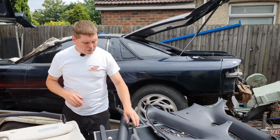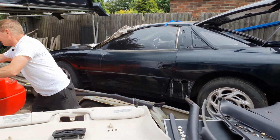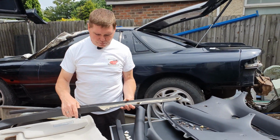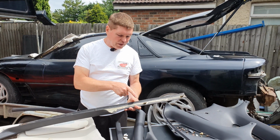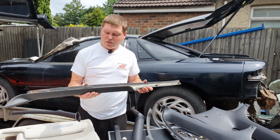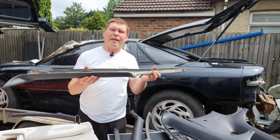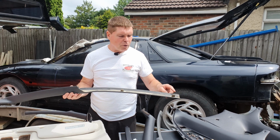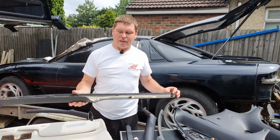So that's that. Oh, one other thing I need to bring up, these little A-post pillar pieces. Of course, many of you are going to have this problem. The plastic has now become very brittle, and you tend to find that these little lugs snap off. Now, that's not the end of this. Usually, if you just lose one or two, you can stick them back in, and you won't notice any difference. If you've broken a few more, especially up this top piece here, these can be repaired quite easily now.